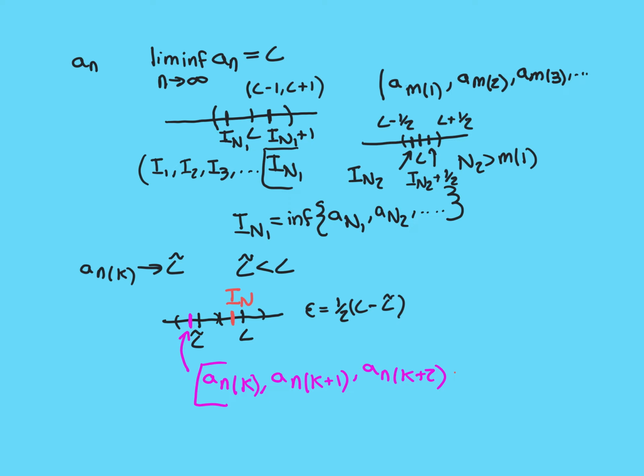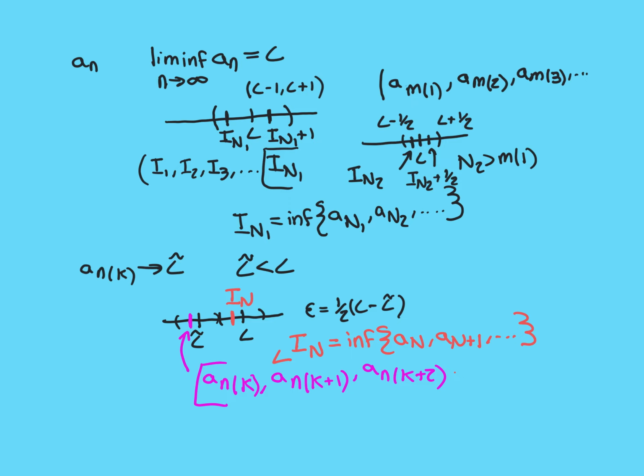And here is the problem, that everything that is inside this epsilon interval around L tilde is going to be strictly less than this value I_N here, which is inside this epsilon interval around L. So I can therefore conclude that all the things in the tail end of this sequence are strictly less than this value I_N. But here's the problem, I_N by definition is the infimum of all things in the sequence from the big Nth term onwards, so A_N, A_{N+1}, etc. So that means that it is less than or equal to everything that is inside this set.